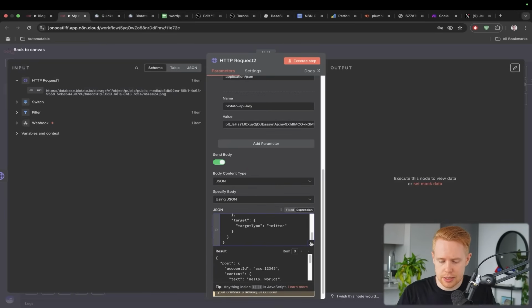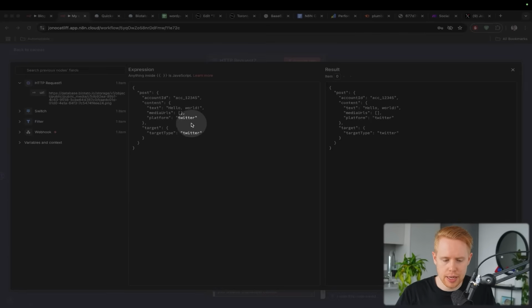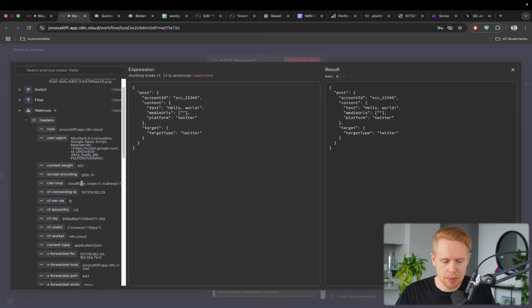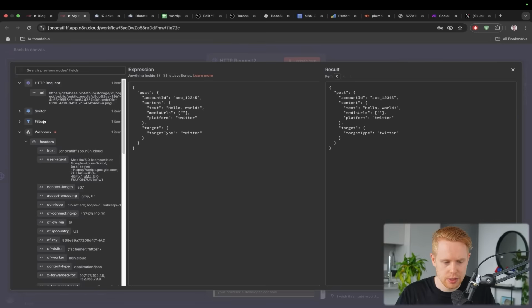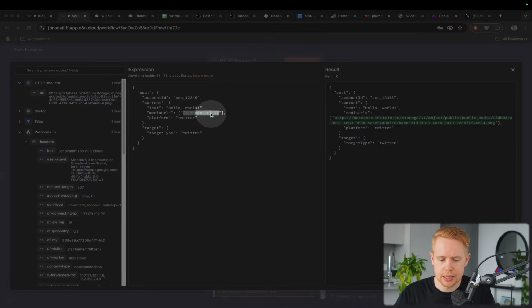Okay, so we're going to delete this. And this is just the information that we're essentially asking it to publish on our behalf. So we're going to publish this to Twitter. Okay, and we want to have a media URL. So what we're going to do is inside these square brackets, we're going to paste something in here. I'm just going to go ahead and publish this particular URL over here. So from Blotato, when we uploaded it, it's going to give us that link. We can paste it right in here. And yeah, so that's more or less it in a nutshell.